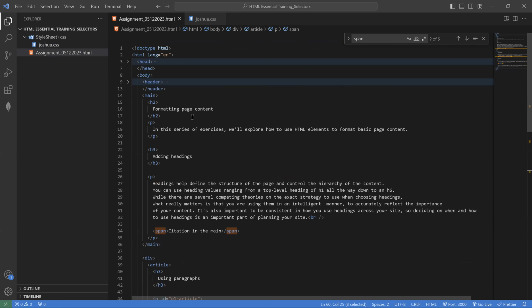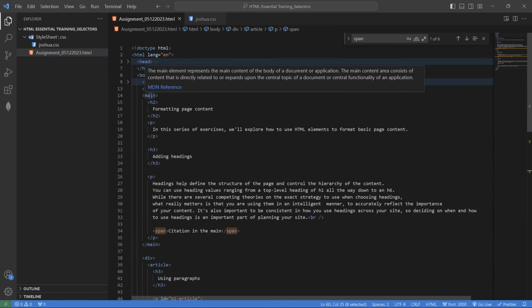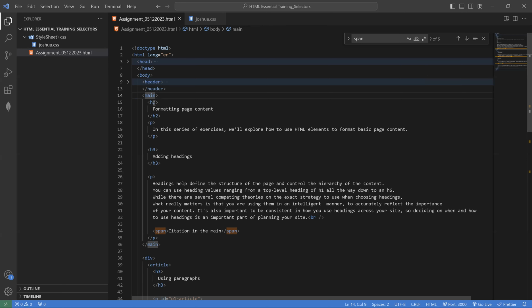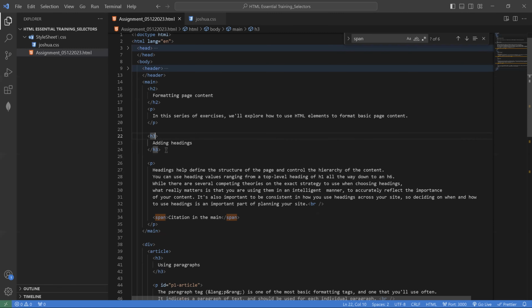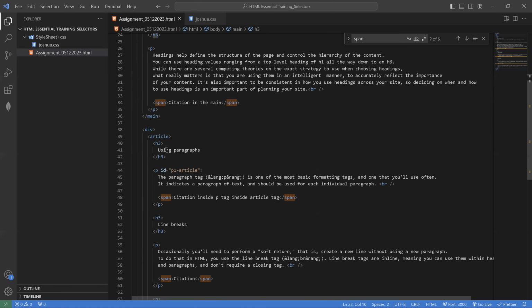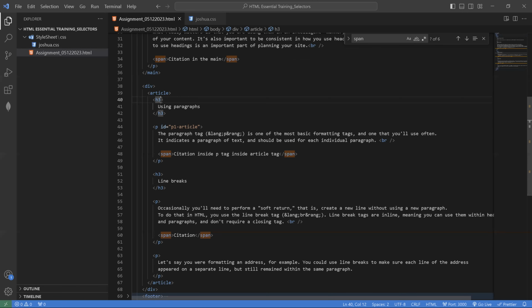Now, look at this main tag. It has an H2 within it. It also has an H3. Let me go to where we have more than one H3. Under the article, I have an H3 here and I have an H3 here also.